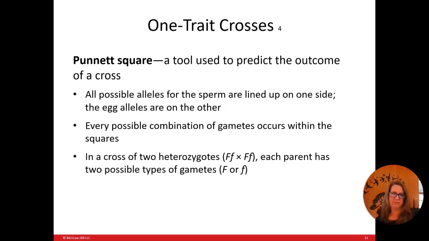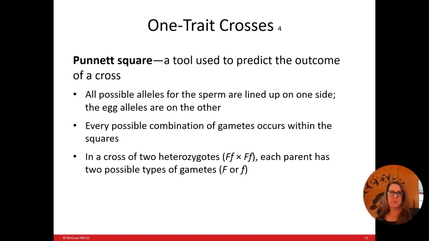Now, to make this easier for us, because we can get into what we call two hybrid crosses. So maybe I have freckles, but I carry the recessive allele, and my spouse has freckles and carries a recessive allele, then now we're both heterozygotes. So now it's going to get a little trickier to think about all our possible offspring.